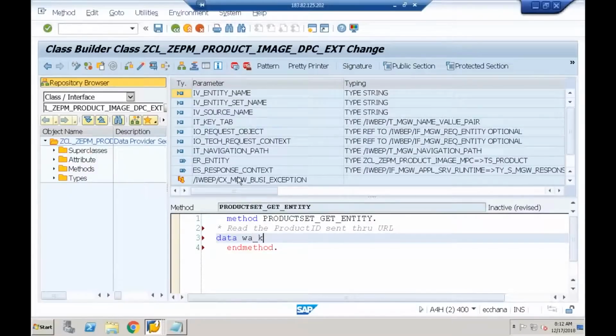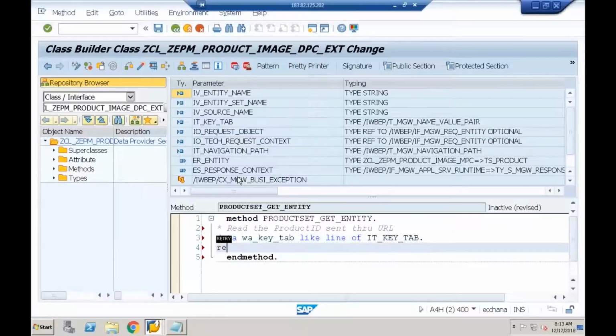So data w_key_tab like line of IT_key_tab. Let me read it. In my entity we are having only one key property, which is product ID. So I'm reading that internal table. Read table IT_key_tab into work area.